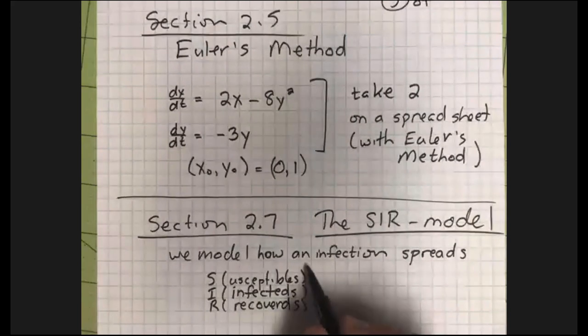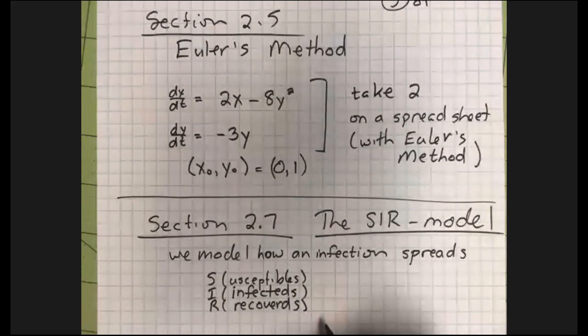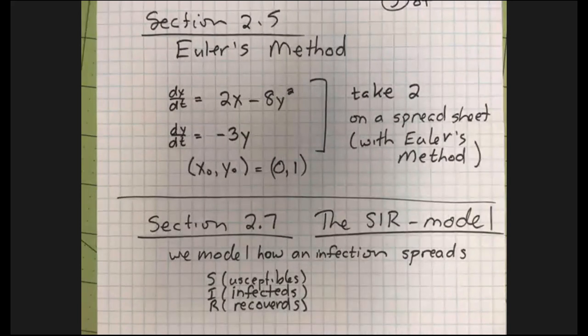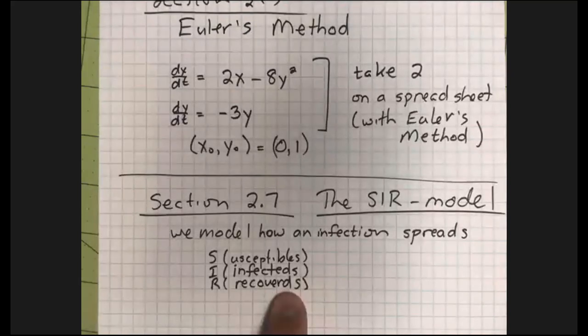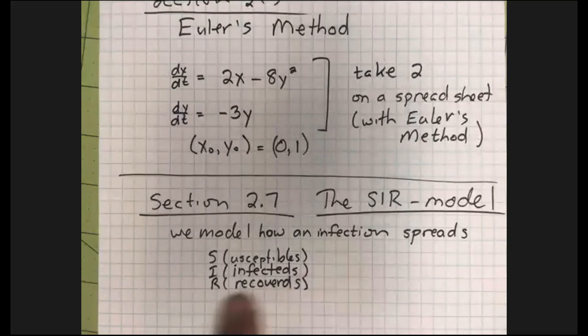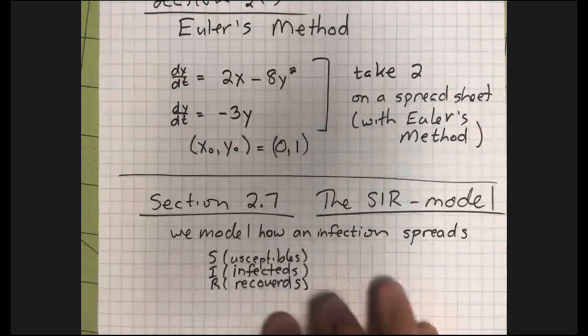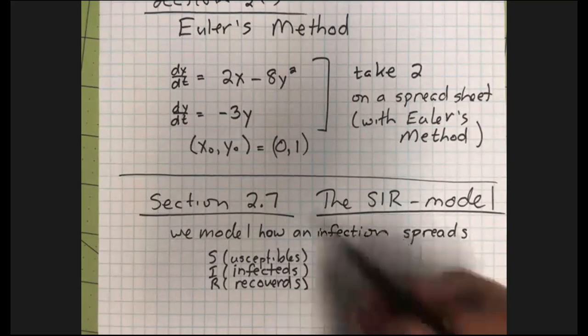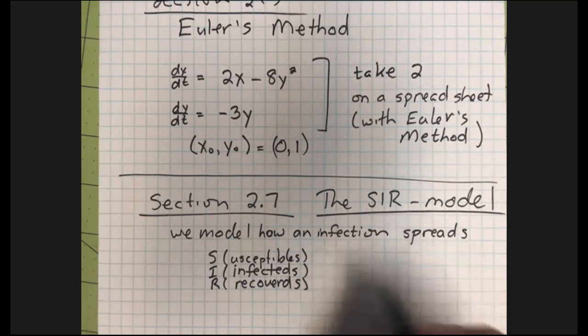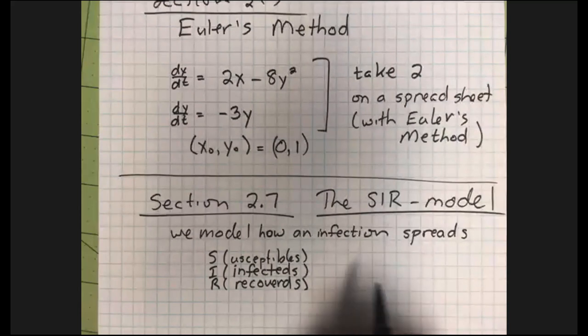I'm being very blunt with you because I got to discuss this from a casual mathematical point of view, but I'm not trying to be coarse or mean-spirited because I know that a lot of people were affected by COVID-19. So I am not trying to be too casual, too lighthearted with this, but I'm just saying recovereds are people that no longer have the infection and they might not be susceptible or infected anymore. They just might not be present. So for this very simple model, dying from the infection is a form of recovery because you are no longer susceptible and you are no longer infected, okay? So be very generous with me when I discuss serious things in a mathematically cold way.